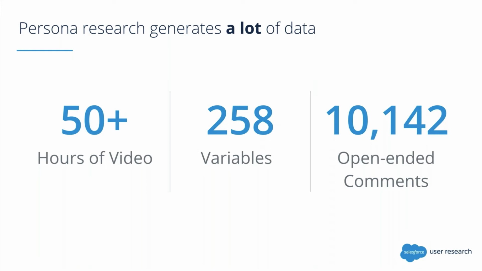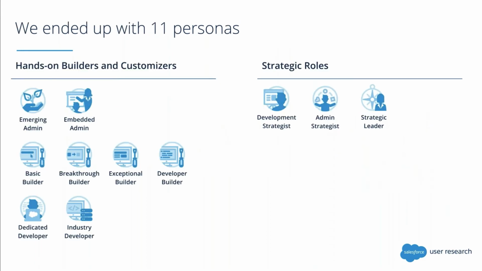As a researcher, this is awesome. We were like, wow, we have so much rich, exciting data. But like normal humans, that seems really overwhelming. This is too much. So even after all of our analysis and synthesis, we ended up with 11 personas, which is still a lot. If you want people to remember the names, the nuances, the description, the data for each one, that's going to make their head hurt.